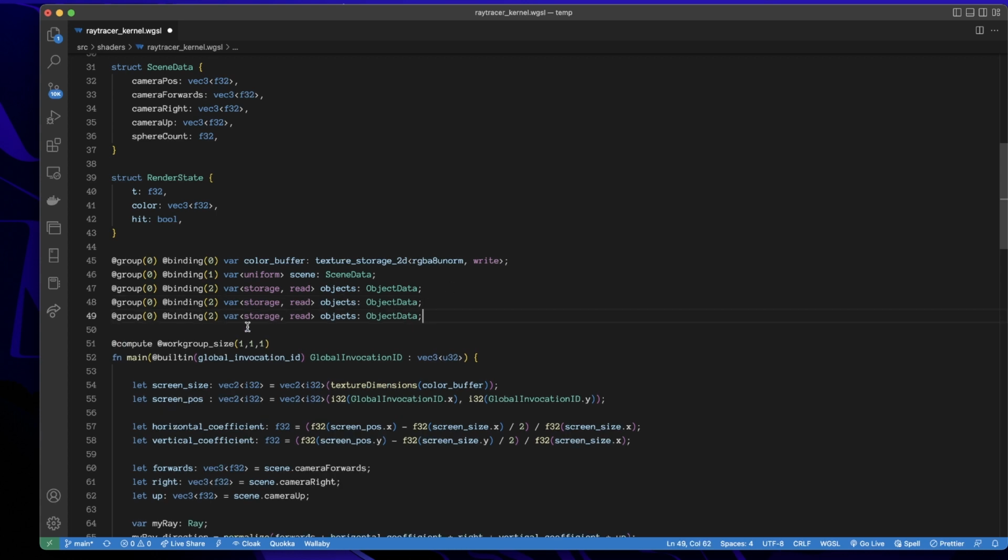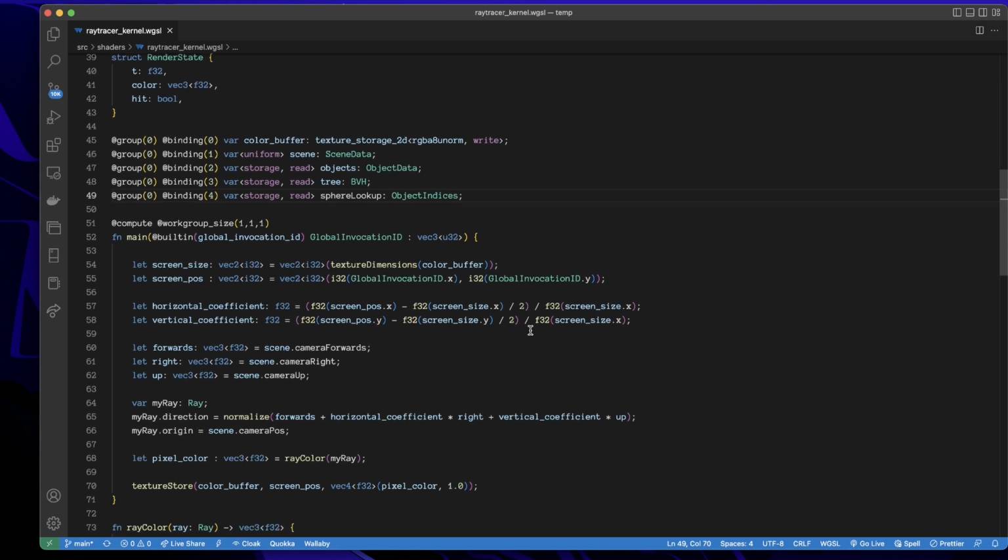So we'll have now binding 3 and 4 also taken up by storage buffers, and binding 3 will be the nodes, so I'll call that a tree, and that will be of type bounding volume hierarchy, and then binding 4 will be the, I'll call it sphere lookup, and that will be the object indices. Okay, cool. So I'll have to declare that on the code side, but there it is.